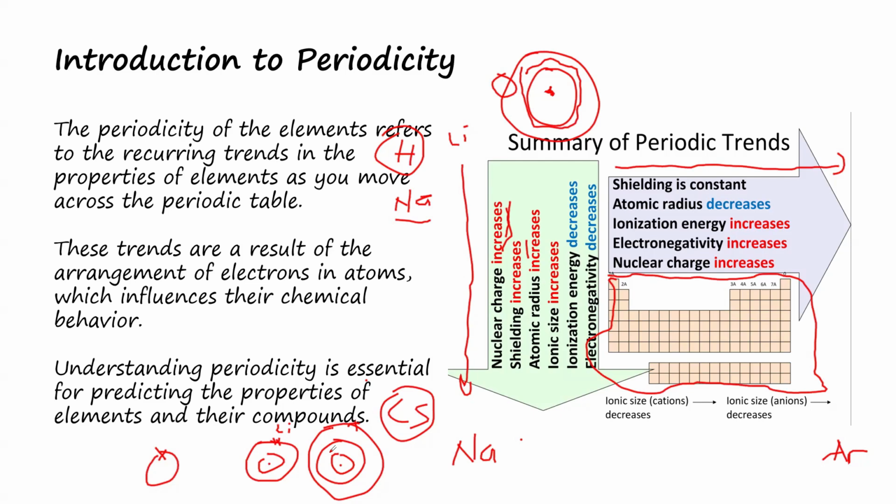The effective nuclear charge of sodium is greater than that of potassium, because potassium is also in group 1 with 4 shells. So the greater the distance from the nucleus to the outermost shell, the lower the effective nuclear charge. So that is why effective nuclear charge decreases down the group and increases across the periods.